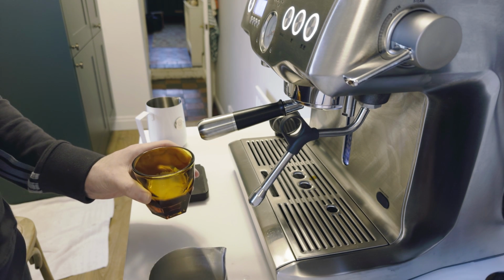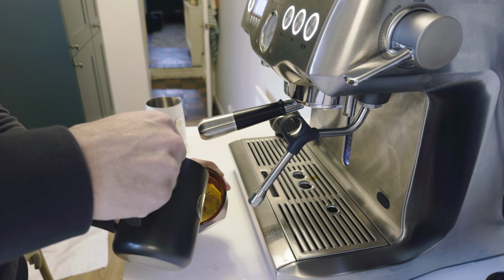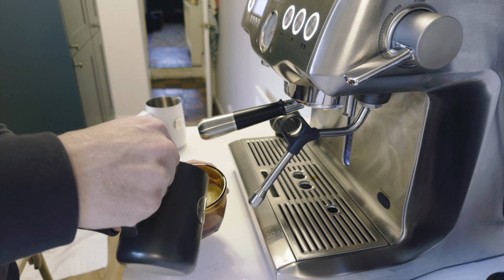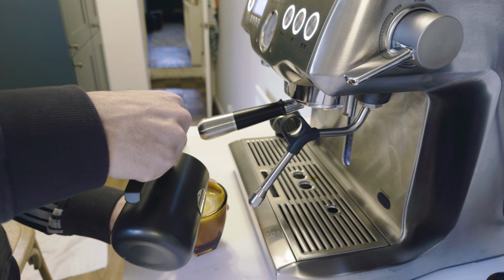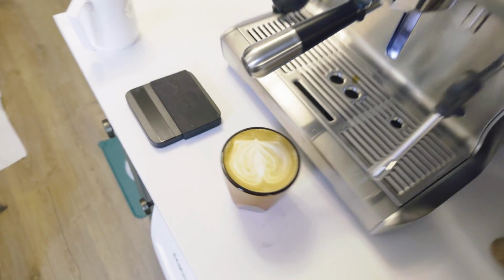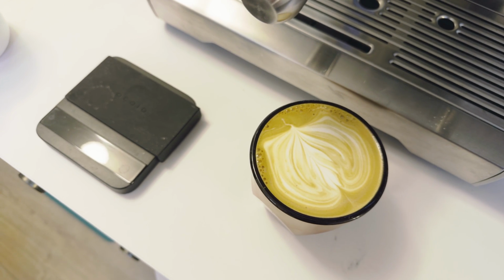Now then, let's see what we got in the locker here. Milk doesn't seem that well mixed actually. Oh, it's not steamed enough. It's a mess. It's a mess. I mean, I'll move you in closer, but wow, that looks like a sort of deformed onion. But let's give it a taste. I mean, proof's in the pudding and all that, so let's give it a taste.